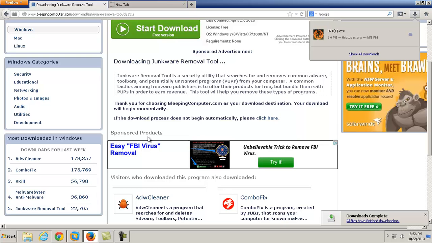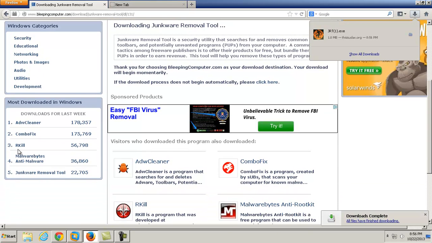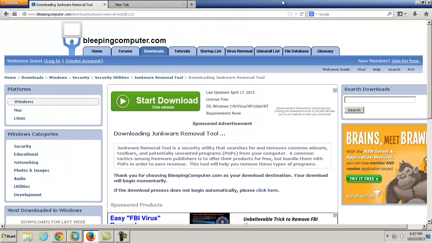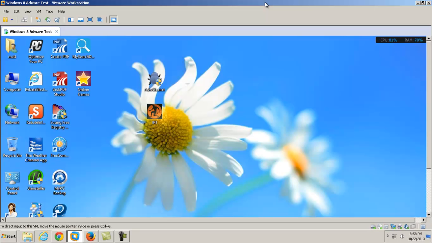I'll save it, and I'll download the Junkware Removal Tool as well. Then I'm going to copy those over to my other computer.